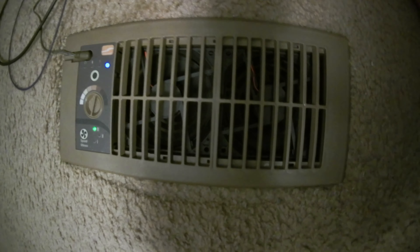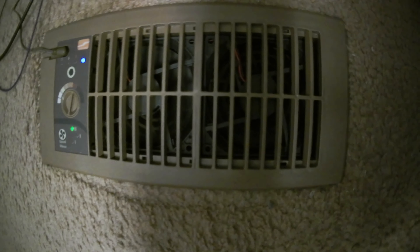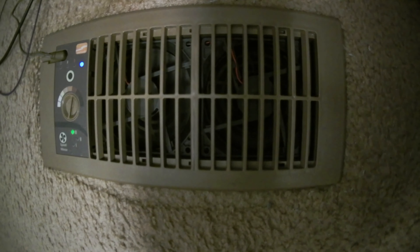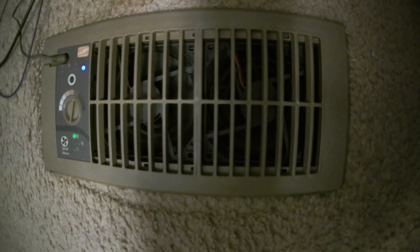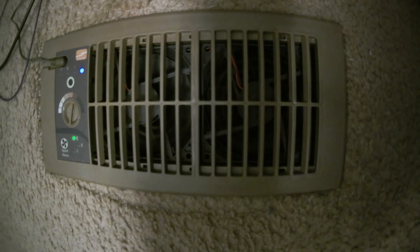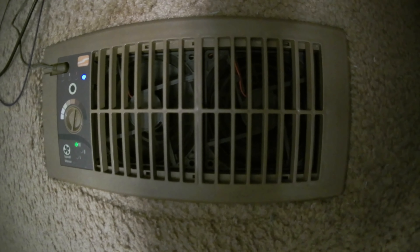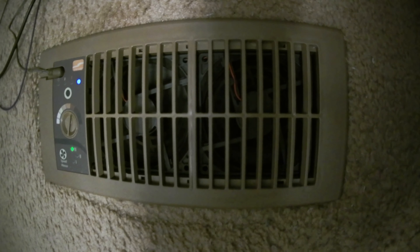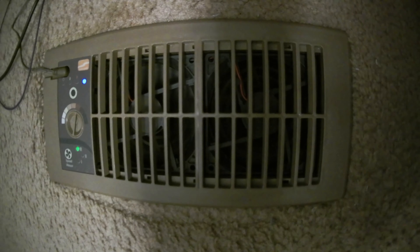This is my review of the booster vent fan. It's on right now, so I don't know if you can hear me that well. But I'm telling you, this is a good fan — this is the natural noise of it. I personally don't think it's that loud, and it won't bother you at night.